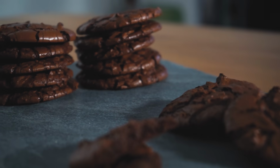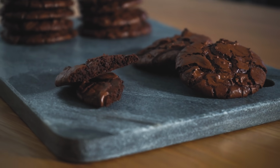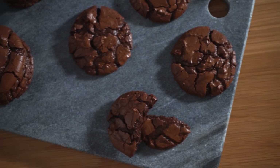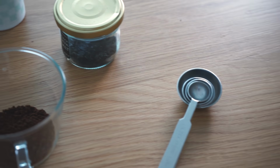Hello everyone, it's Isaac here, and today we'll be making some brownie cookies. These are two of my favourite things in one, so when I saw them on Instagram, I just had to give them a go. I'll be using a recipe by Butter and Brioche, one of my favourite food blogs, with some slight tweaks, so get your aprons on and let's get started.